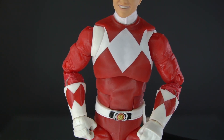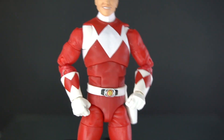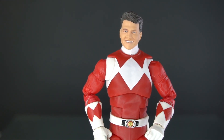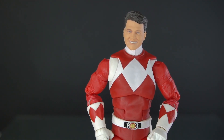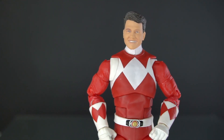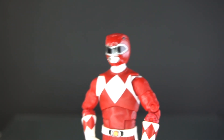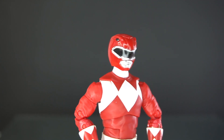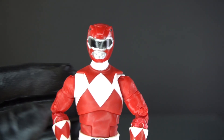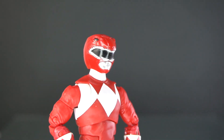Unfortunately the diamonds on mine do not line up perfectly — you can see that they're kind of off, kind of off in the back too. But it's fine. Now, this all-smiles figure actually came from a San Diego Comic-Con exclusive, so this was not the original face that was packaged with the figure — just wanted to let you know that. So let's take this civilian head off and get to the helmet. I've done my best to fix it — the silver bits on the side did not match up in the middle.